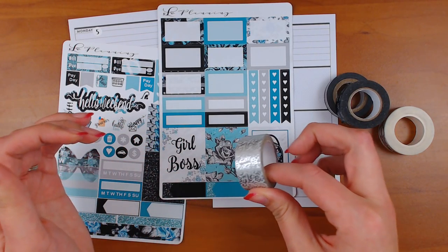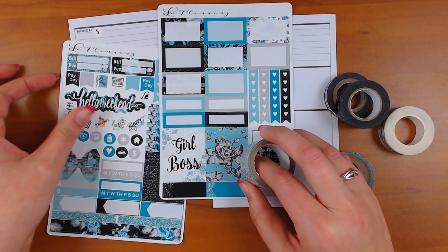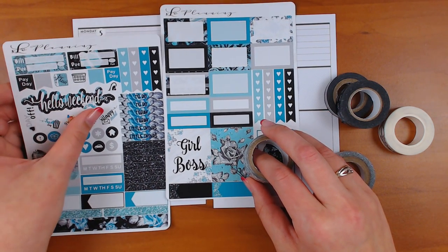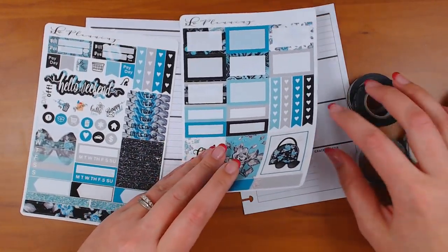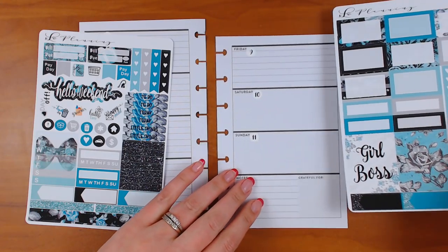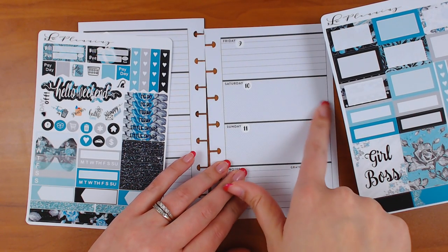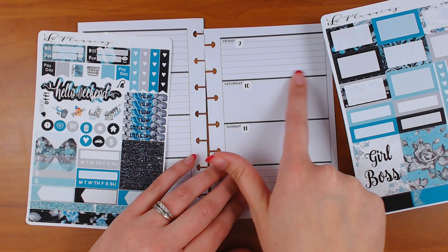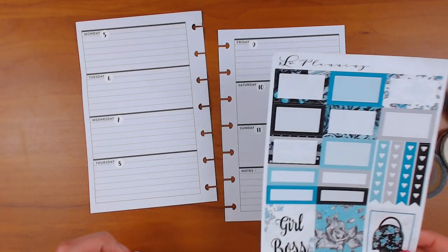This one is kind of wide and I was wondering about building my washi banner — I think I'll continue doing that. Although this planner has a weekend banner and it might be too long; I might have to move the date circle and then do the banner coming down, and then put the weekend sticker up at the top. I think it'll still be pretty cool.